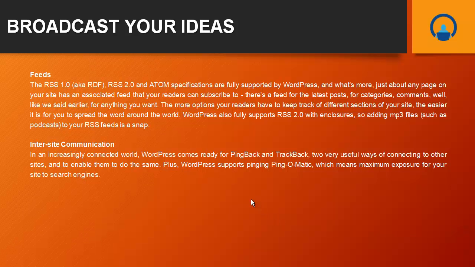There's a feed for the latest posts, for categories, comments, well, like we said earlier, for anything you want. The more options your readers have to keep track of different sections of your site, the easier it is for you to spread the word around the world. WordPress also fully supports RSS 2.0 with enclosures, so adding MP3 files such as podcasts to your RSS feed is a snap.